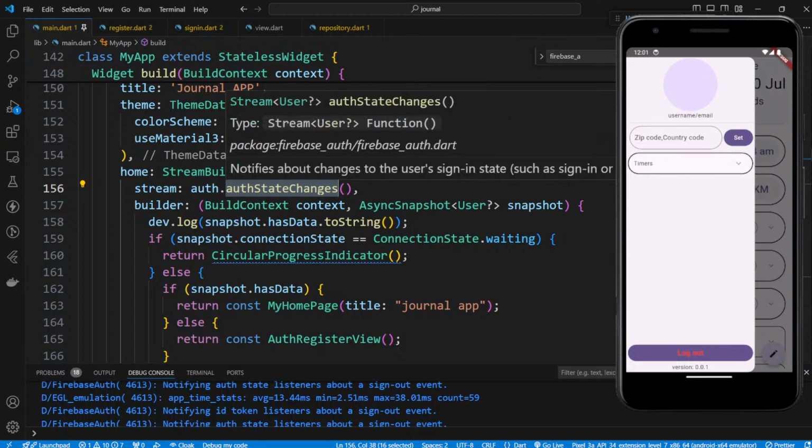And this says if you sign in or sign out, you notify. So why doesn't this work then?